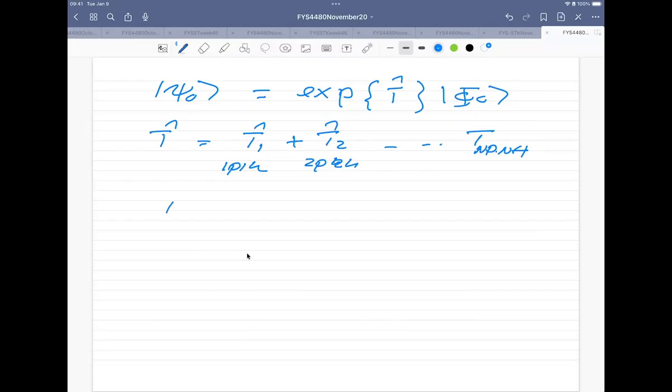And as a quick reminder, this T1 was simply a sum over the hole and particle states, and then we have an a_i, and this is then acting on the ground state. But this is now an operator, and then this is multiplied with an amplitude. So these are the unknown amplitudes, for which we are going to find a set of nonlinear equations, which we are going to use to solve this problem.